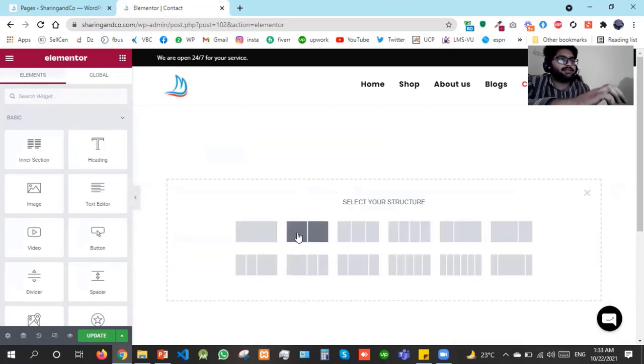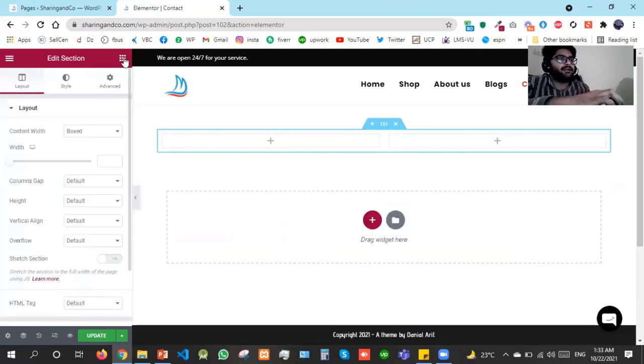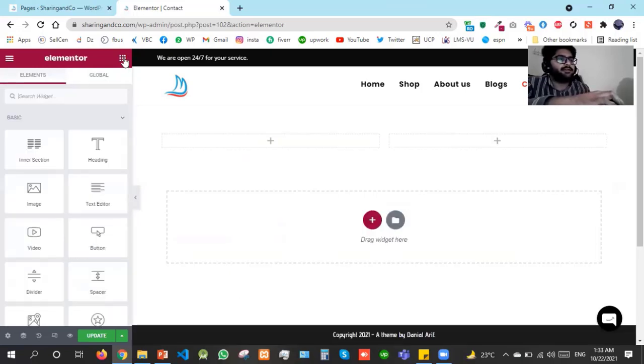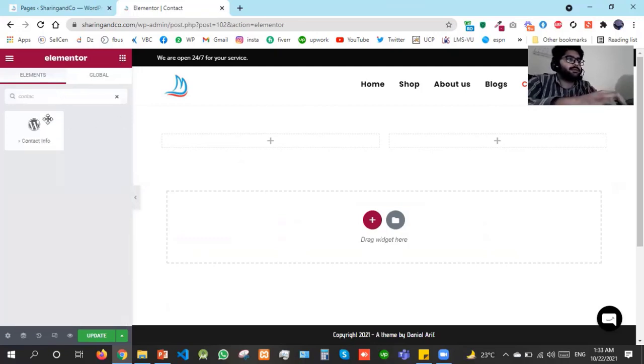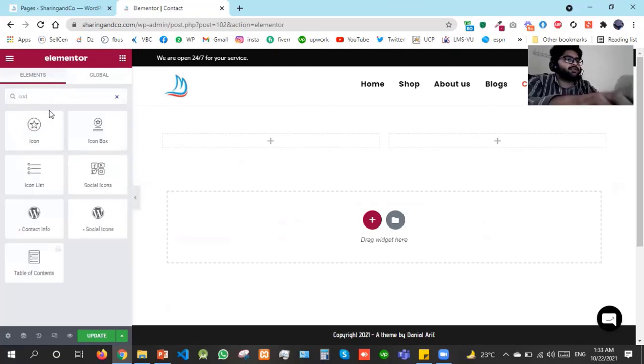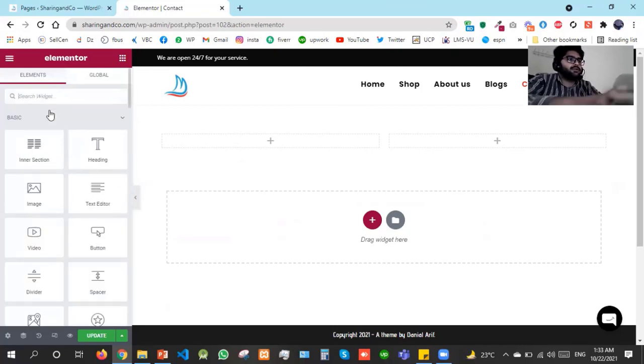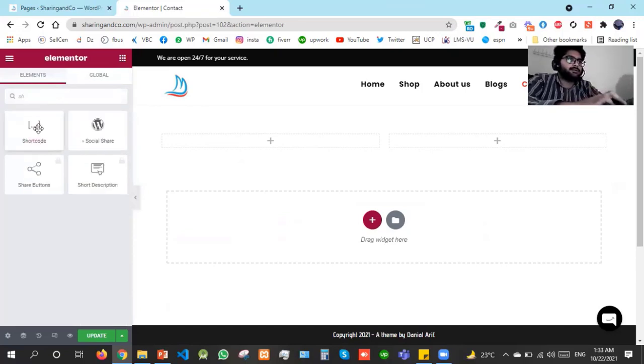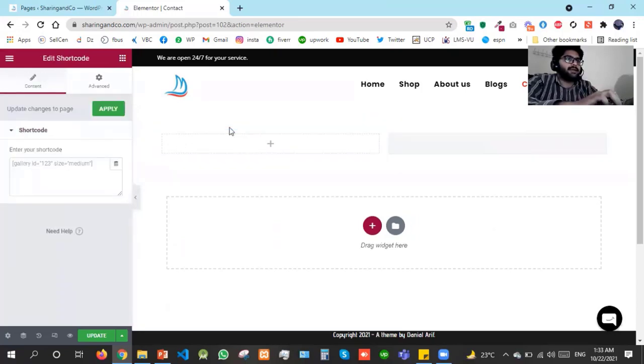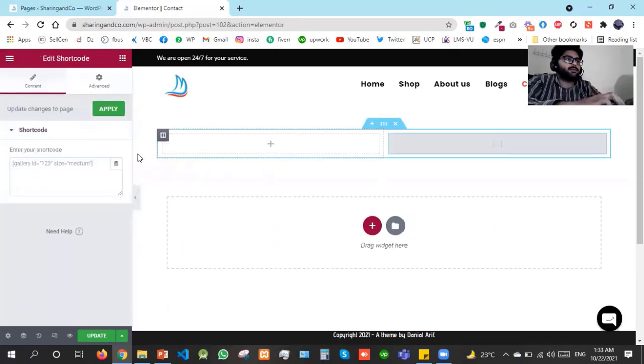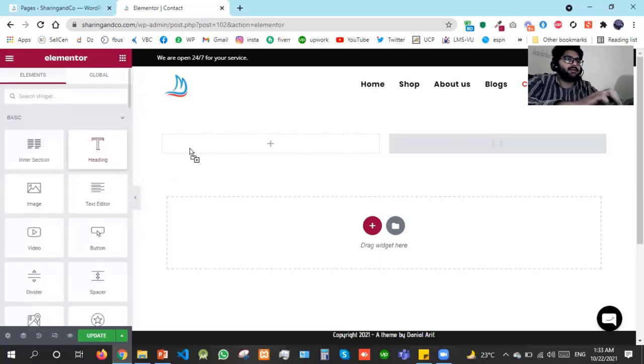So now I'll just add two columns. Here I will add, in one I will add contact form. Okay, sorry, short code. Okay, and in one I will add heading.